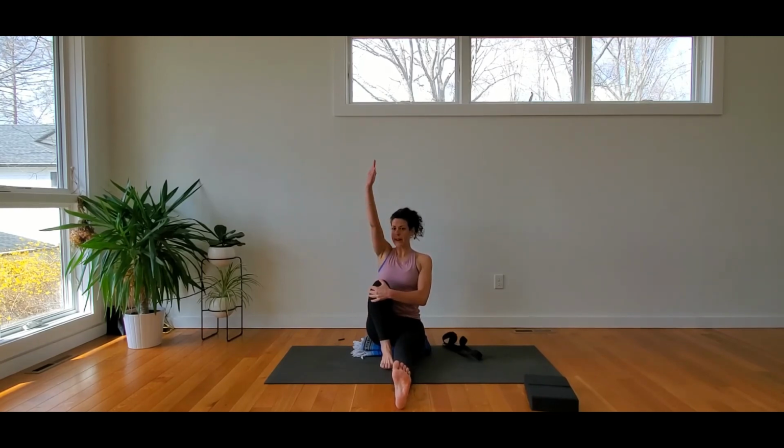We're going to raise the right arm. Your left hand can stay at the knee. And then pull it toward you as you rotate and place the right hand down behind you. Each time that you inhale here, think of sitting up a little taller. And each time you exhale, perhaps a bit more rotation.